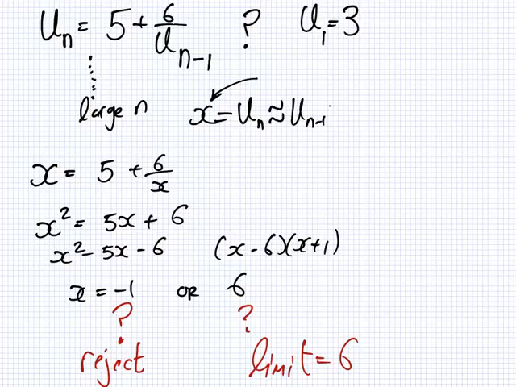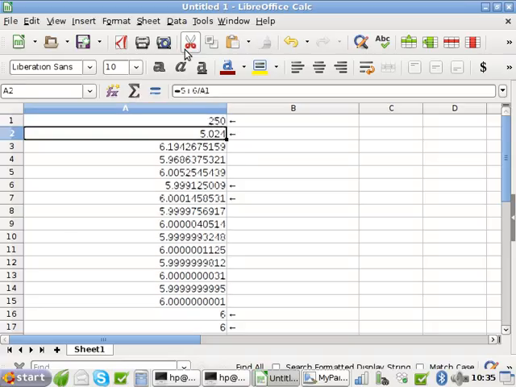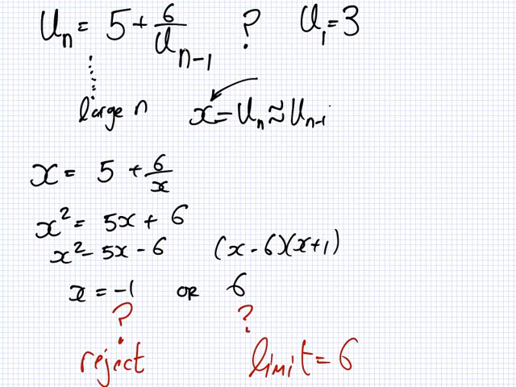Because if this is really small, what will this be in total? Big. Add it to 5? Big. But if I put a big number into the next one, then you'll have 6 over a big number, which makes it small again. So it doesn't really matter what number I put in here, 250, I'll still get the 6 pretty quick. Can you see that?